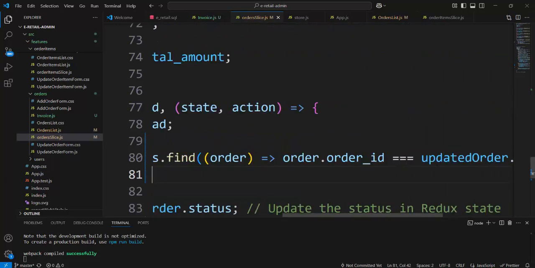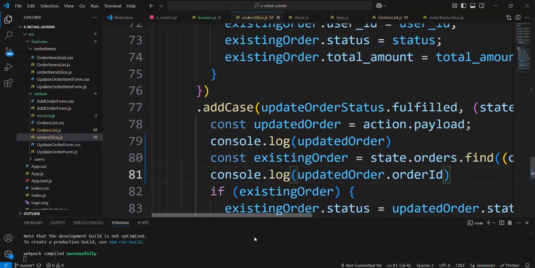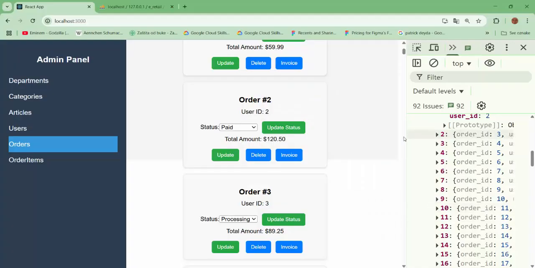Okay, I change it here, and now it has to change also in state.